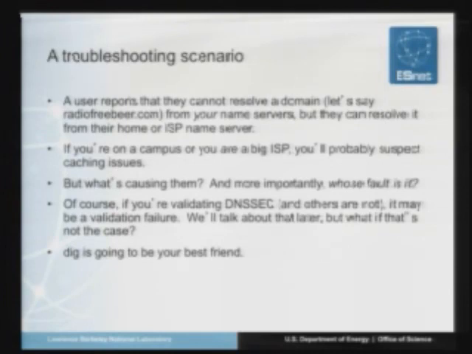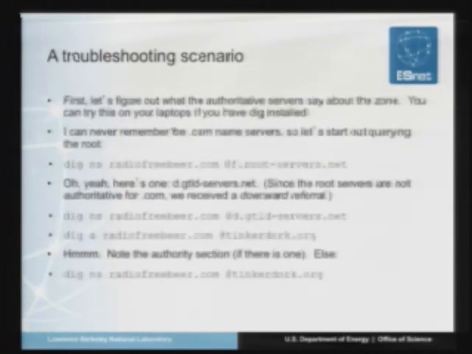And it's important to understand what's really going on here, because often in these cases, it's not the recursive name server's fault. It's actually someone else's fault. And it's always important, even more than finding cause, it's much more important to assign blame, I believe. So that's something you're going to want to do, and dig is going to help you out.